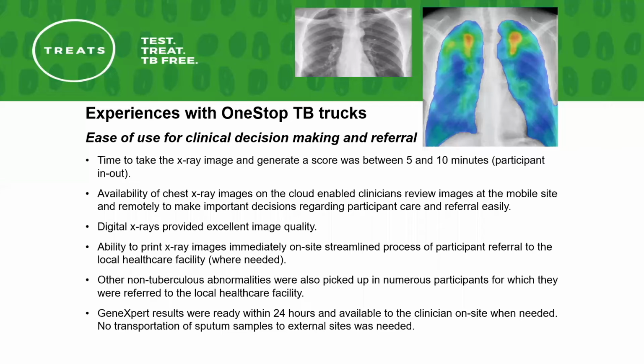With these OneStopTB trucks, the time taken for an X-ray image to generate a score was between 5 and 10 minutes. And so it was a plus because participants didn't need to wait long. Then also the availability of chest X-ray images on the cloud enabled our clinicians to review the images on site and also remotely, and also helped in making decisions regarding referral. The digital X-rays were of excellent image quality.